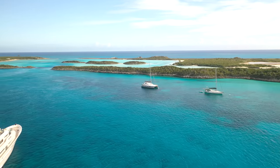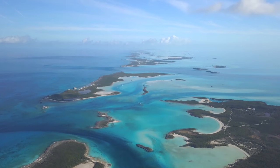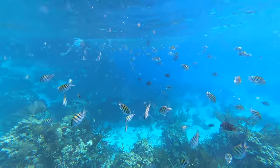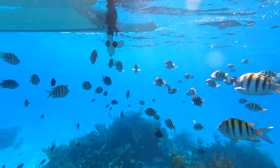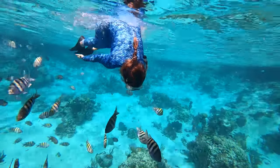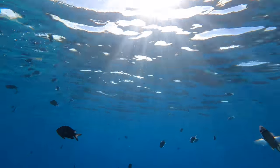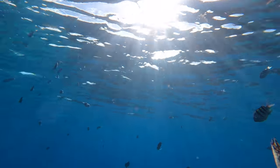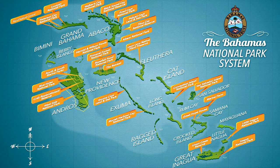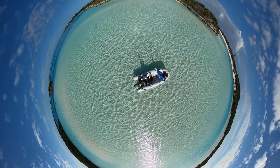We're going to go snorkel the famous aquarium. The Exuma Land and Sea Park is the oldest park of its kind in the world and covers 176 square miles. With the Bahamas now moving forward with oil and gas exploration for the first time, it's important to remember that wild places don't stay wild without help. Two conservation groups in the 1950s teamed up to help create the Bahamas National Trust in 1959 to limit development and preserve the environment. One of those conservation groups was led by the grandson of Leo Tolstoy, regarded as one of the greatest writers of all time. Today the trust includes 32 parks covering 2.2 million acres. It's been a no-take zone since 1986 and has been called the prettiest place from space by NASA astronauts.